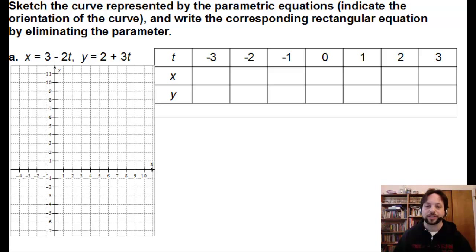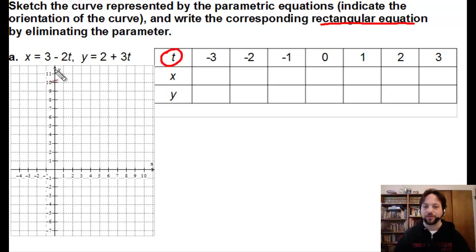So for all three of our examples in this chapter, and for most of your assignment problems you'll see, really all we need to do is make a table of values. We'll be given the value of the parameter, which in this case is t. This is probably a function of time. Anyway, we'll be given different times, and for each one of those, we're going to find the x and y coordinate of the parametric function. After that, we're going to graph our parametric function, and then we're going to write the corresponding rectangular equation represented by the parametric function.